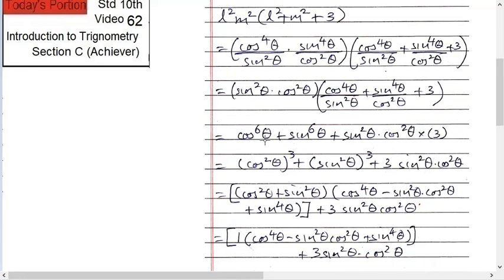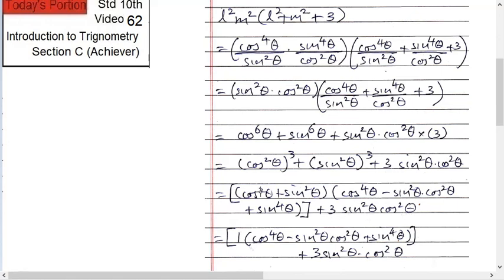Okay. Next, now this square means what? We'll mark it as what? See this, we'll try to bring this in a cube plus b cube, means cos square theta whole cube plus sin square theta the whole cube, plus this 3 sin square cos square remains as it is. Okay, so a cube plus b cube is what? A plus b into a square minus ab plus b square, right? This square bracket, and this 3 sin square cos square remains as it is.